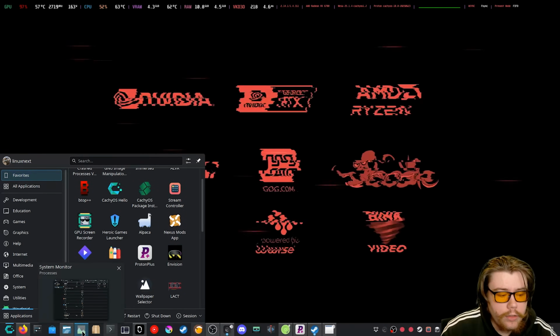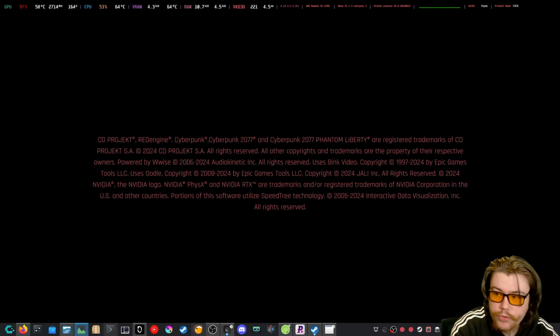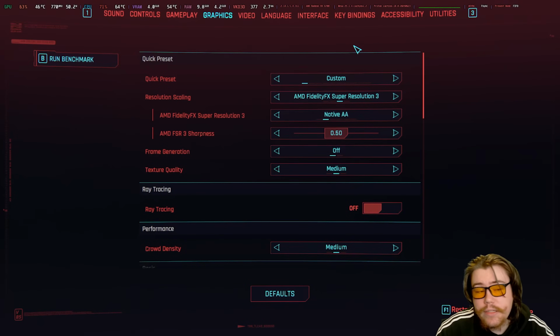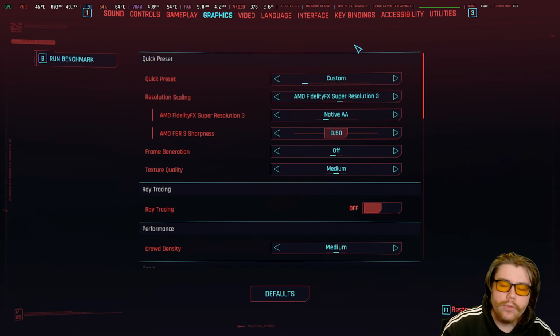And if we look at our system monitor here, and we search for Xwayland, and if we use a utility like xlsclients, which tells you which windows are still running under X11/Xwayland, we can see that the only application running under Xwayland right now is Steam. So that's one way of telling if the application or game is running under Wayland or Xwayland. And of course, we are using the cachyos-proton runner with those environment variables. If those were incorrect, the game would just close instantly or wouldn't even launch. But it did successfully launch.